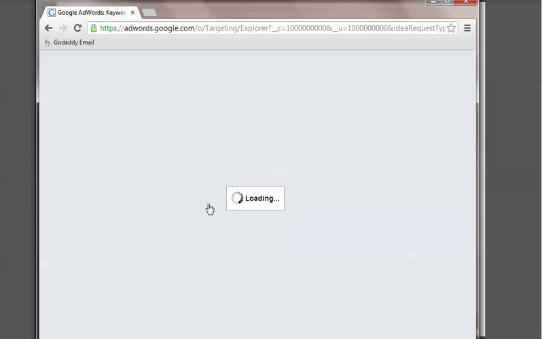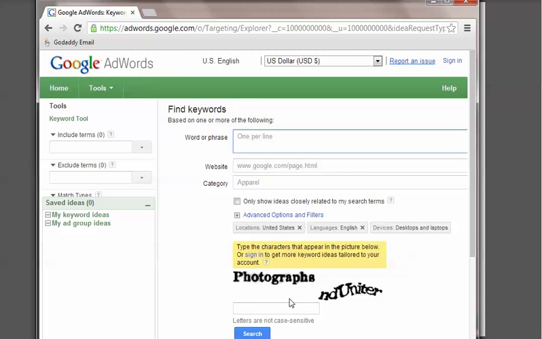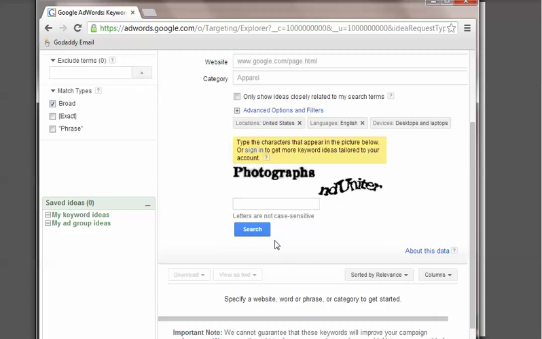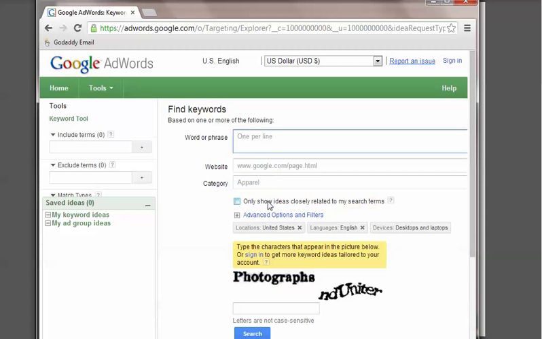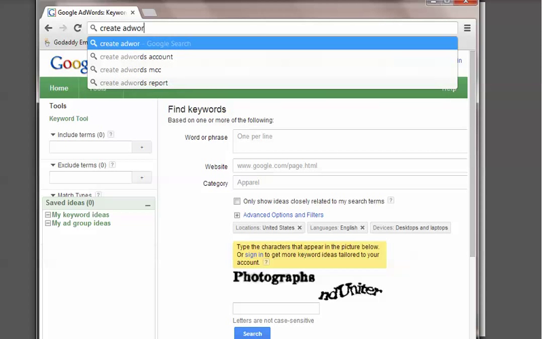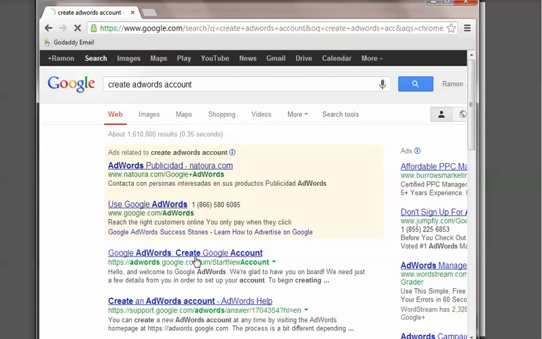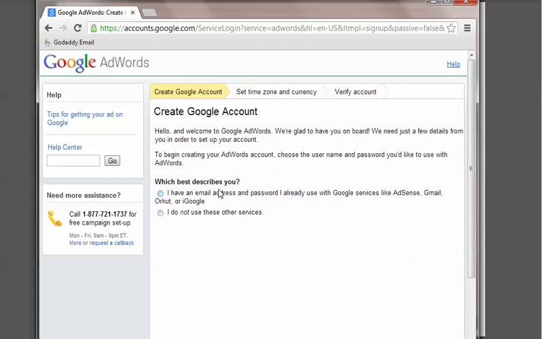So when you pull this up, you're going to notice right away that capture right there. And that's just a time-saving matter. If you don't mind doing it, you can use the free one just as well, or you don't have to create an account, I should say. But if you create an account with them, and I'm talking about an AdWords account, it doesn't cost you any money. You can create the account, and the way you would do that is, there you go, create AdWords account. Okay, I would just go through this process right here.